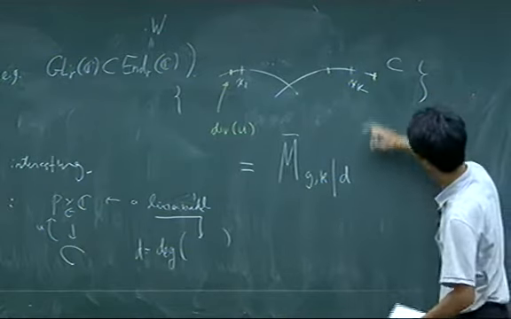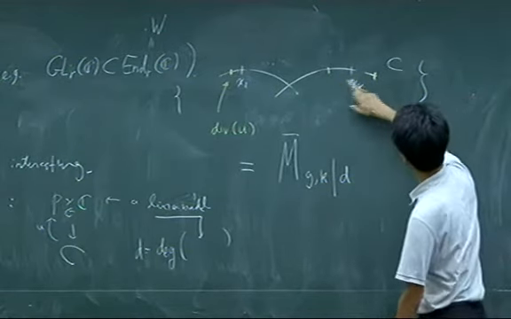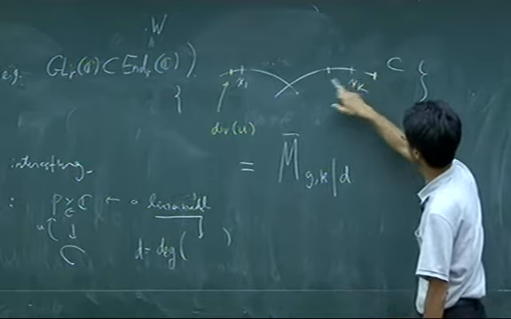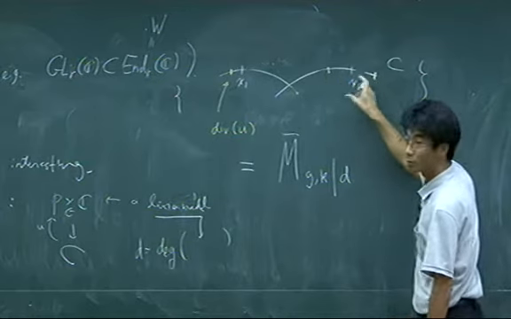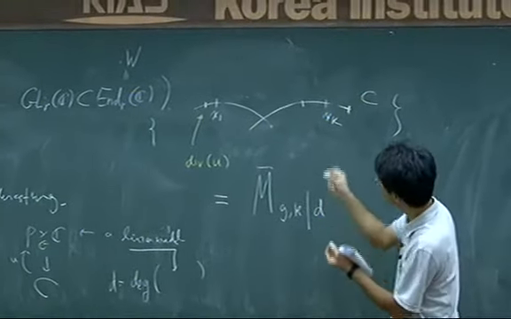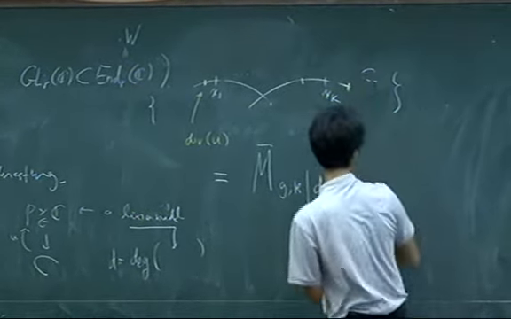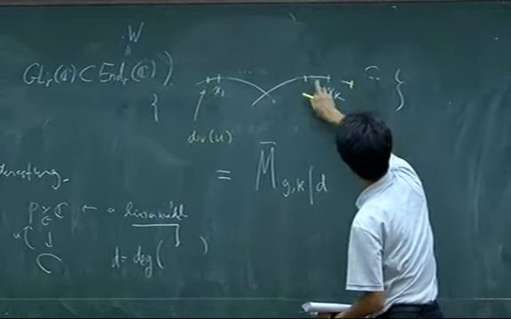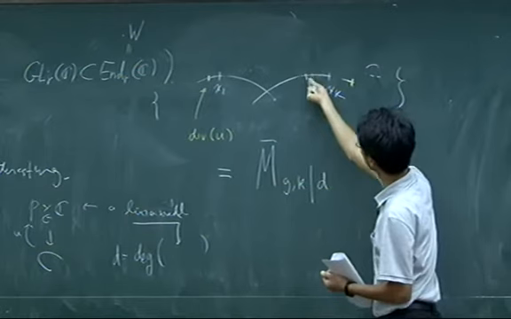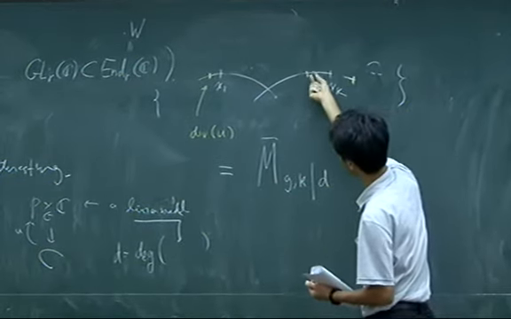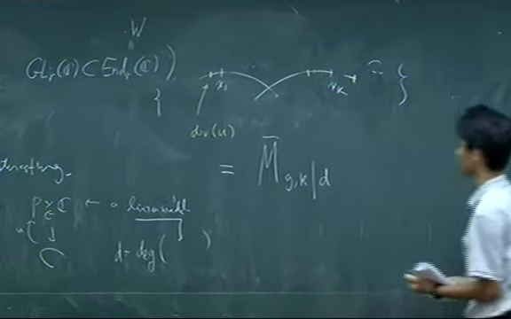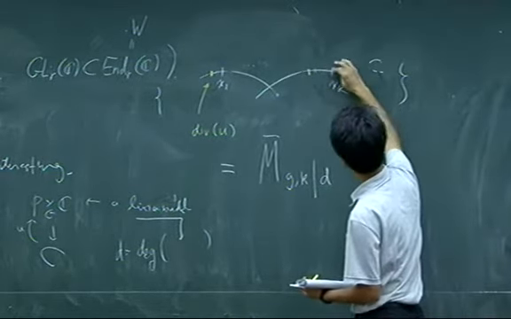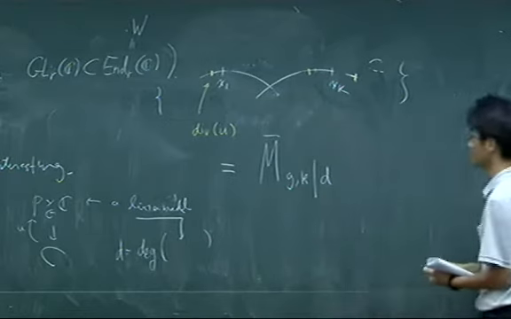So note that this looks like a new marking. The yellow one, this base locus, is a new marking. But they can coincide. They may coincide with each other. In the beginning, maybe they are separated, but in the limit, they could coincide, so that you could get two times a point. That's allowed. So that's different from the usual marking behaviors.